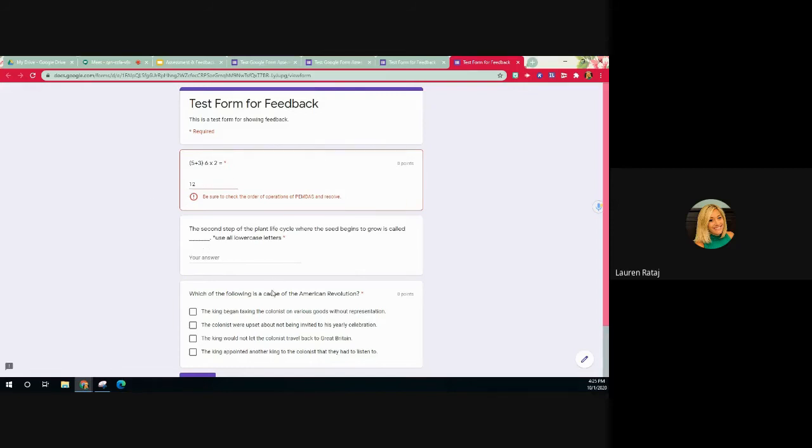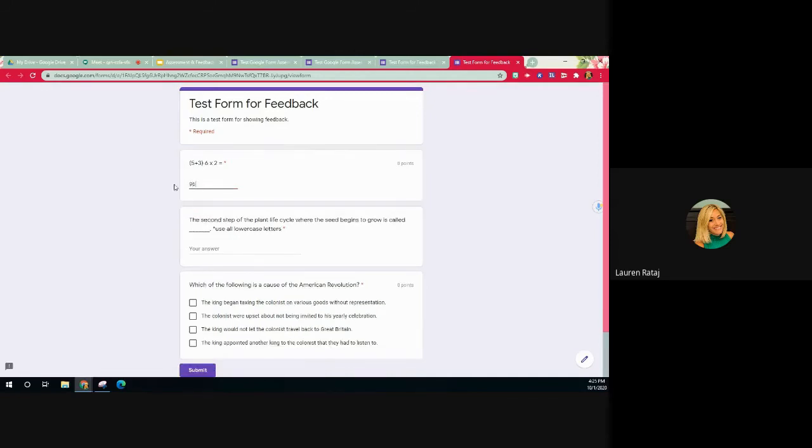So it physically will not let them submit this form. But let's see, what if... there we go. See, when I typed in the correct answer, that answer validation let the student know, okay, this is an acceptable answer, and it lets them move on. And so that's response validation and how it can be used for that immediate feedback.